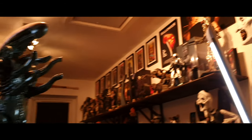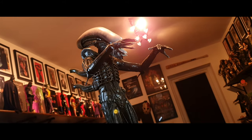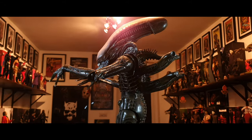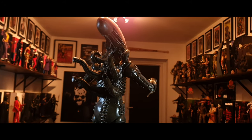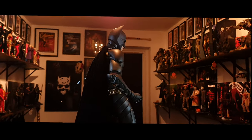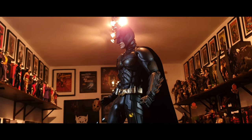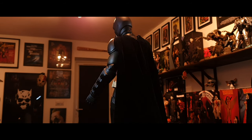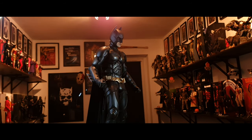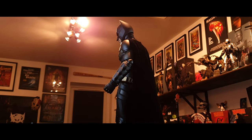I don't want to keep you, but there's a whole bunch of other figures. I really want to know what it looks like. Damn. Look at that. Jesus. You can't beat the original when it comes to the alien. Yeah. You want it, Butchers? At Dark Knight. It is. Man, oh man. Craving that sweet figure action.